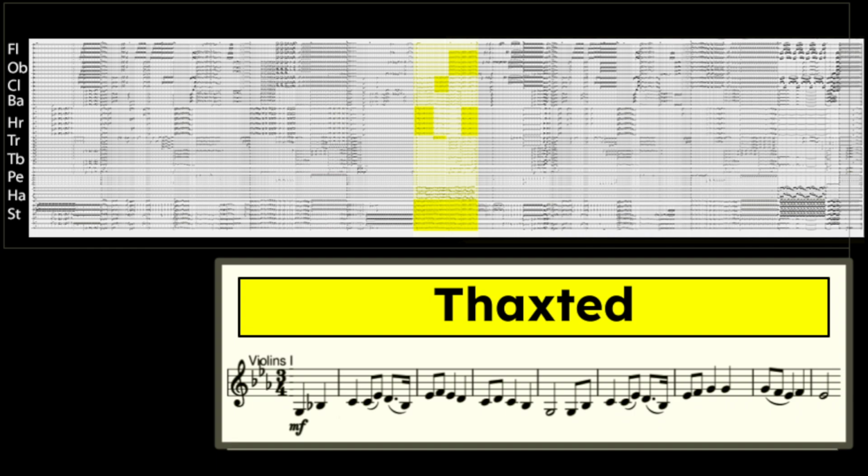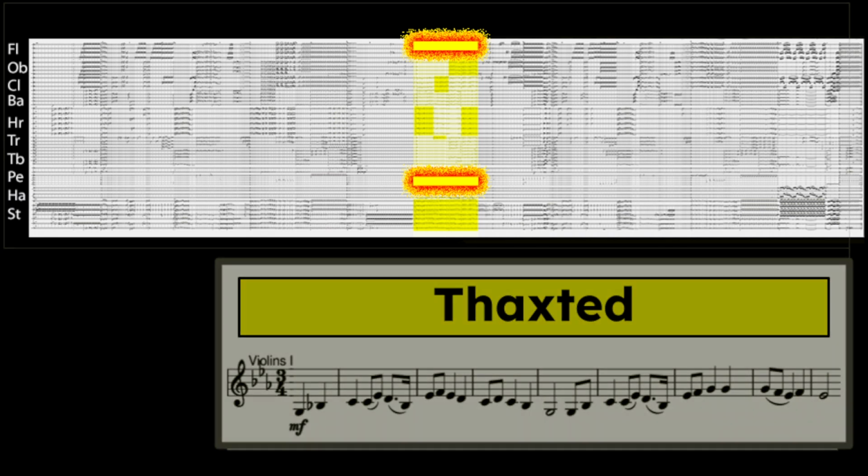The highlights show the instruments playing this main musical idea. Other important things are going on too. For example, the harps here are playing accompanying chords throughout, and by the end, almost everyone who isn't on the melody is thickening the harmony. The only parts of the orchestra who don't play at all in Thaxted are the piccolos and most of the percussion.